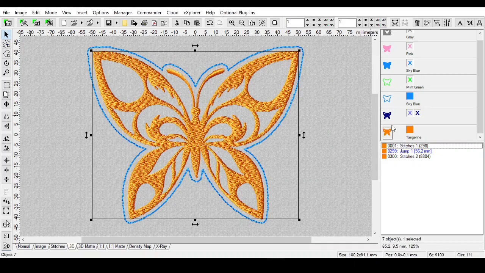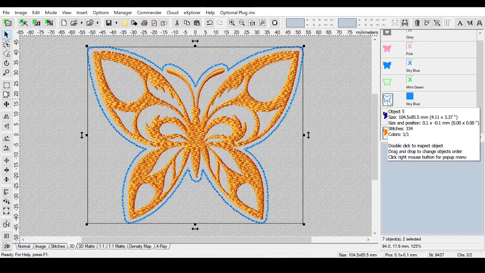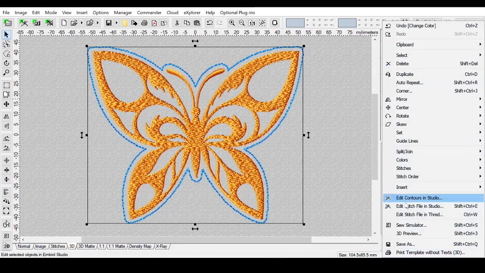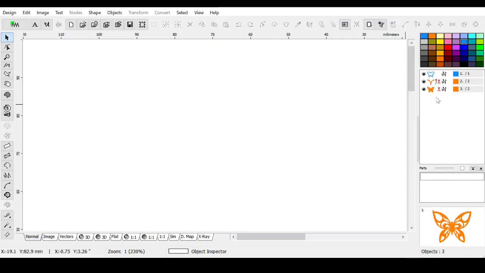And I'll have it selected, and I'll hold Control and click the outline, and then I'll right click, Edit Stitch File in Studio. I just wanted to bring the butterfly with me so that if I have to change the shape of the outline, I'll know where the butterfly begins and ends and whatnot.